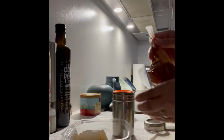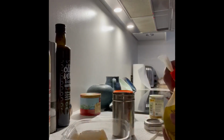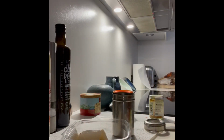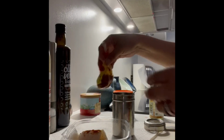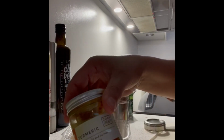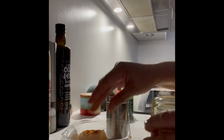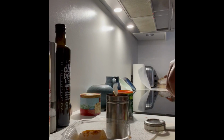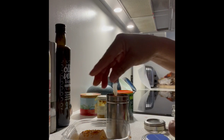Today I'm cooking scallops in my own version. So this is what I do. I put a little bit of paprika and a little bit of cumin. There you go, just a pinch so that it doesn't overtake. Just a little bit to color, I guess, so it's not boring. And that's, I think, a herb.